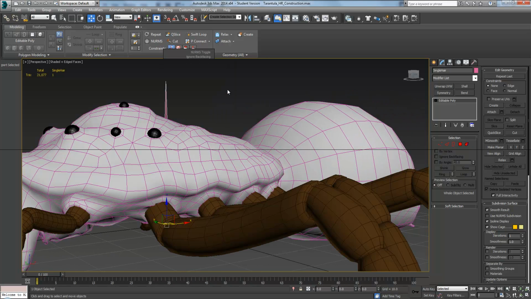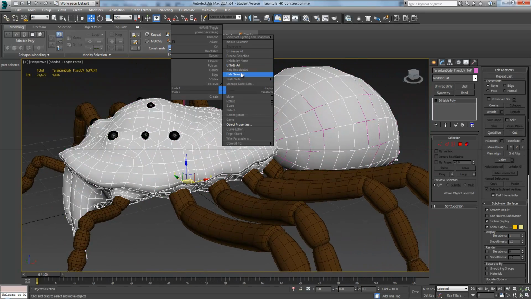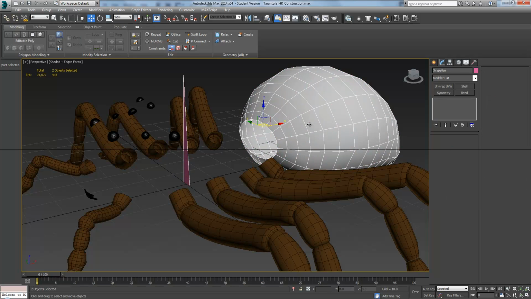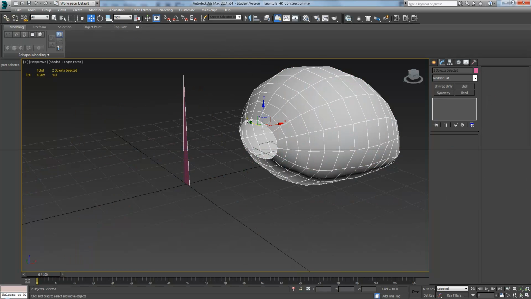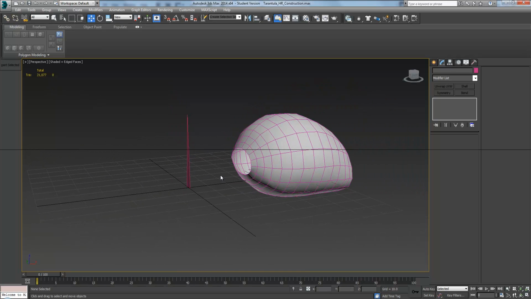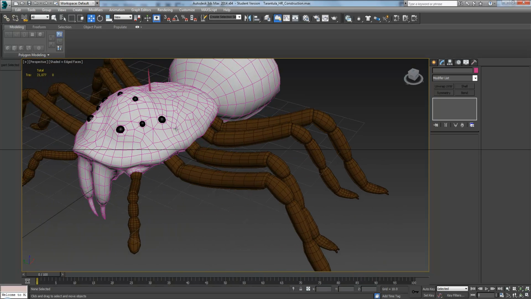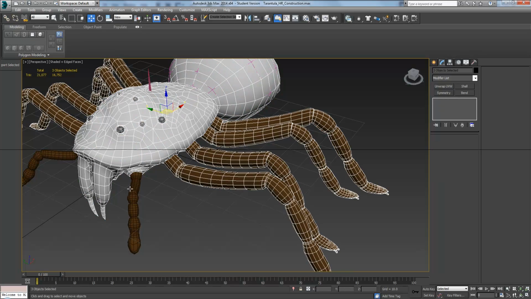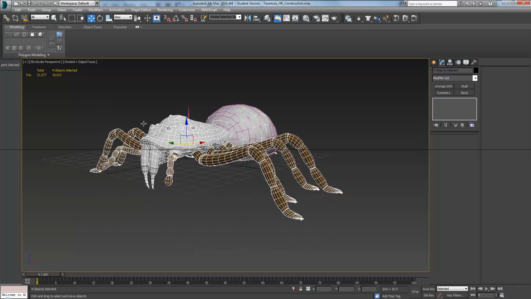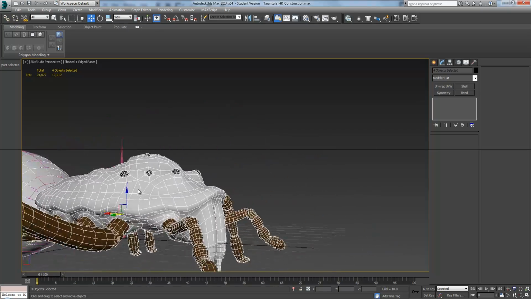Okay, let's unhide all. Getting a little bit of lag. Okay, so just take these guys here, hide unselected. So you can see I got basically 21,000 polys in the scene. So if I take him and I pick this, this, this, and this, you can see I'm at pretty much 19,000 polygons is my actual character mesh.